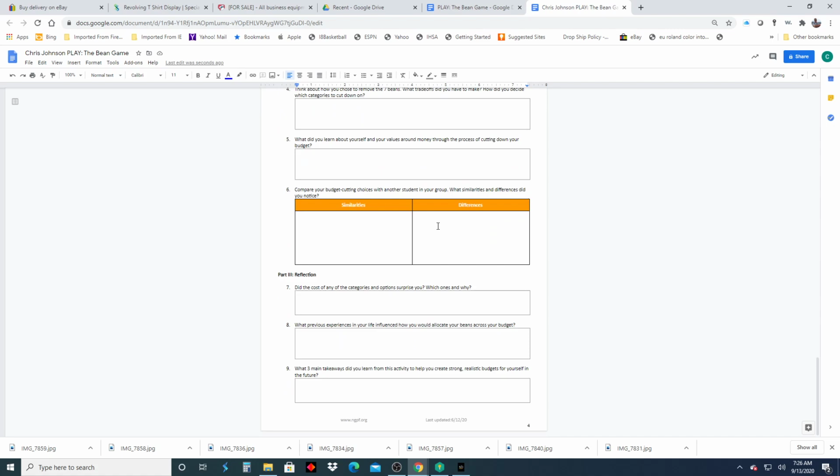And then, one of the other questions I was getting about, it says, compare your budget cutting choices with another student in your group. What similarities and differences did you notice? You could do that with somebody from the class, or you could even just talk to somebody in your house. It could be a sibling. It could just be a friend that came over to your house. It could be mom or dad.